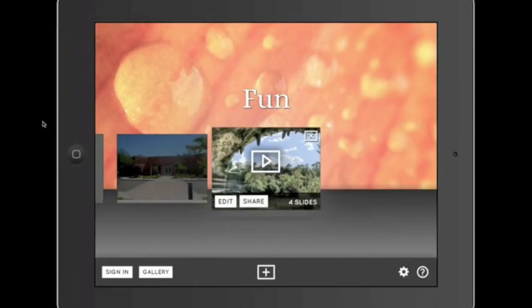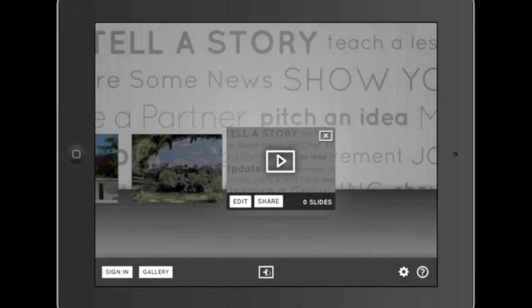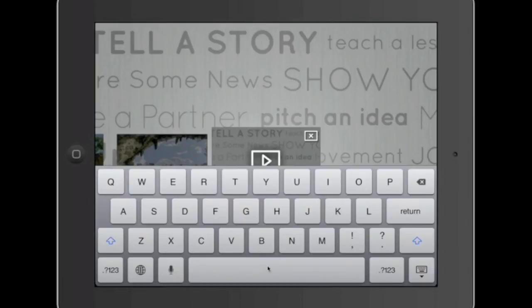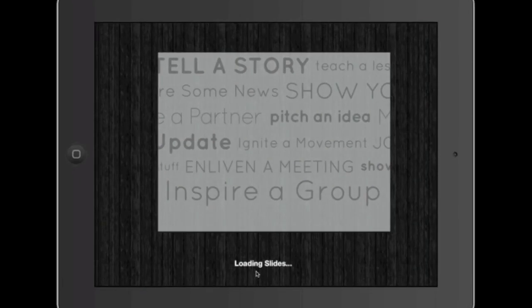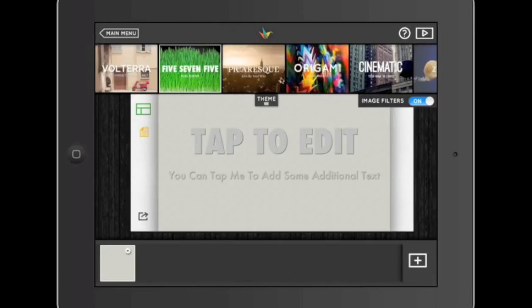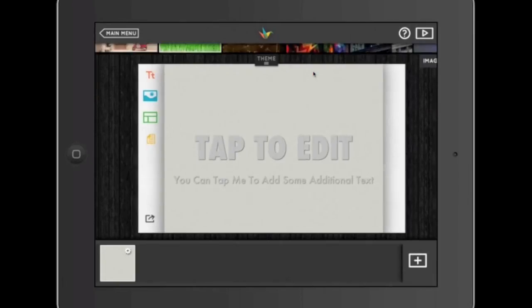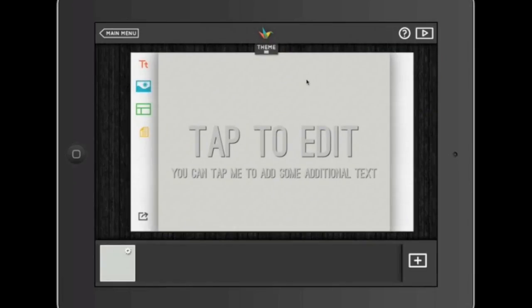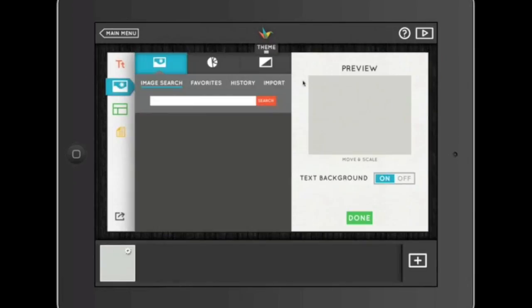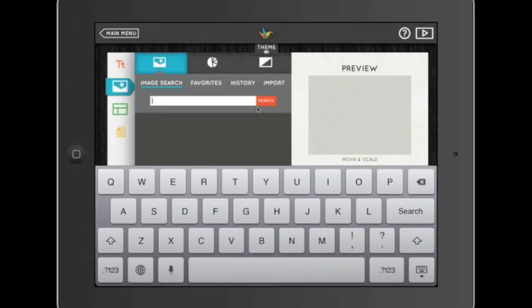Like I said, it's really easy to make. All you do is hit this little plus button right here. You name it, and then it'll just load in, and then all you do is you pick a theme. So we'll just say we want cinematic, and then you just put in text, you put in pictures, so you can just search for whatever you want.